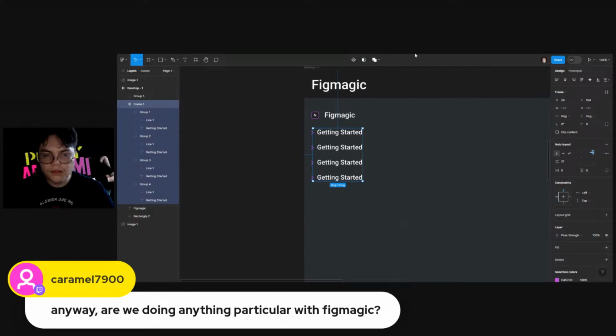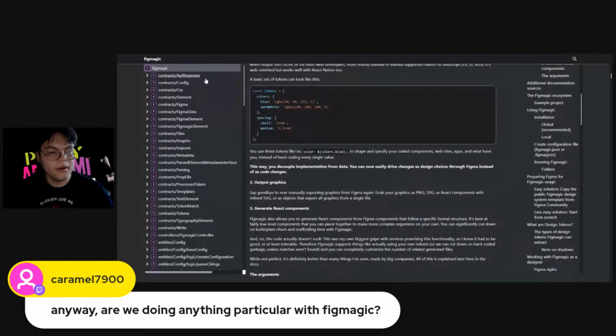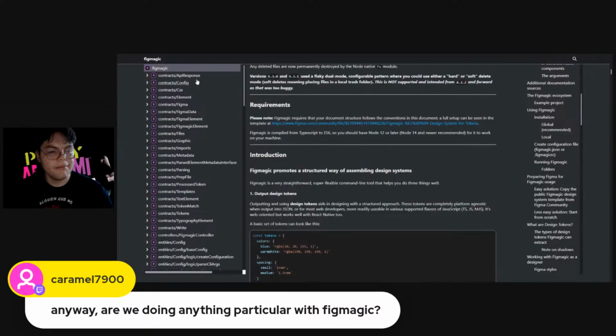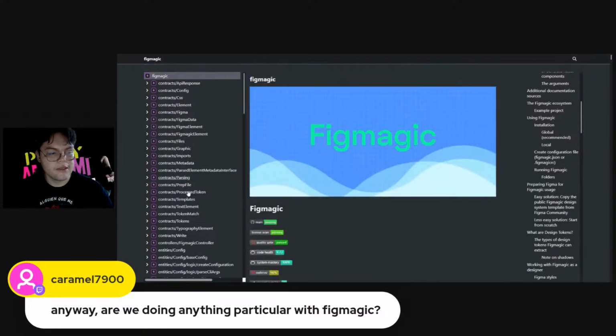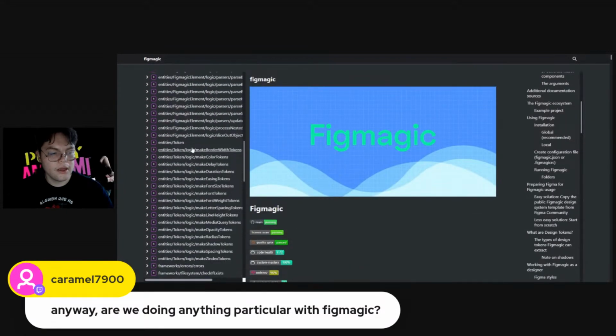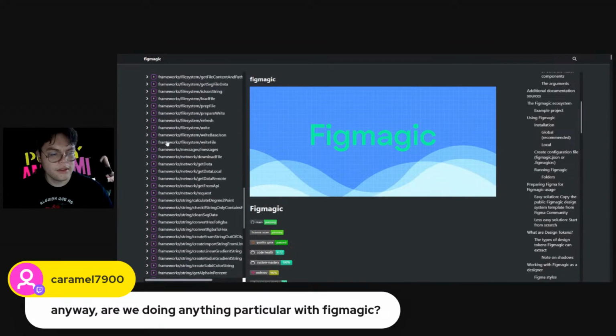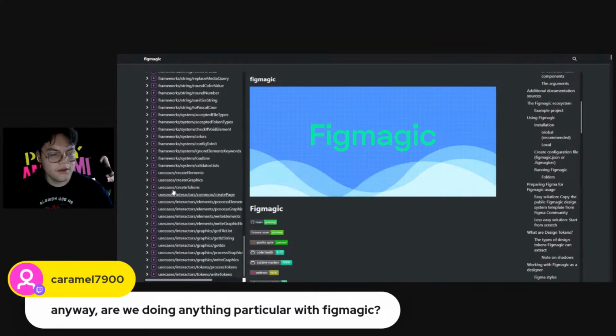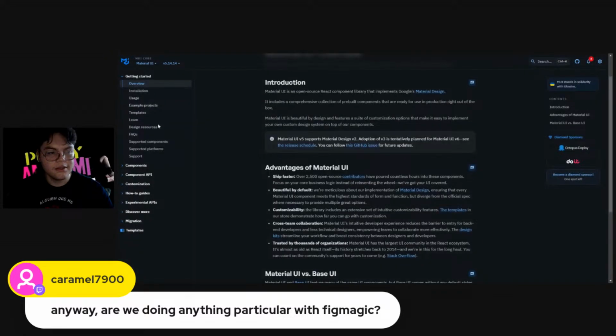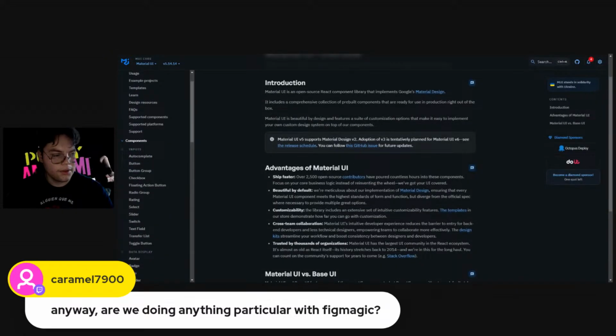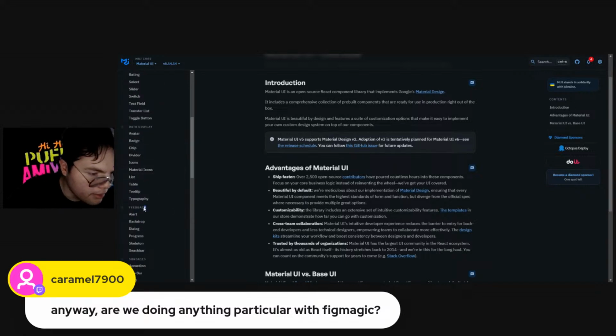So we have getting started. What else do we have? Okay, so we have Figmagick, we have contracts, we have entities, contracts, frameworks, and what else? Use cases. Okay. So a cool thing that Material UI uses is that, for example, in components, for each kind of component, it uses something like an icon, or I don't know what this is, but we can do the same thing, don't you think?